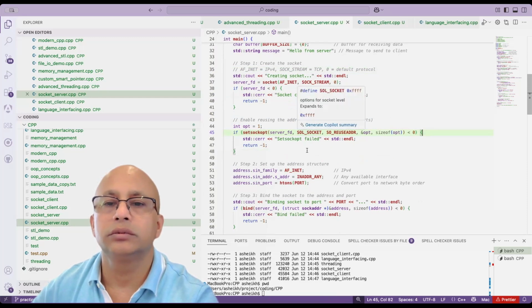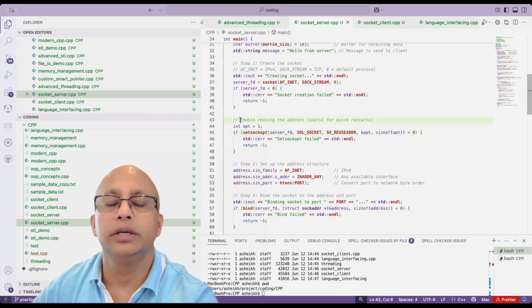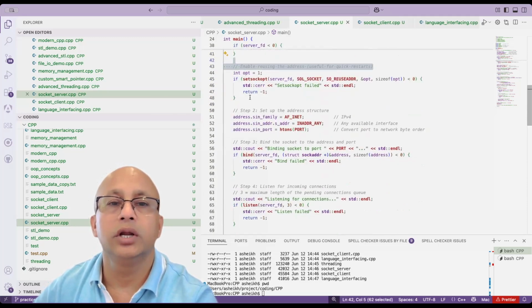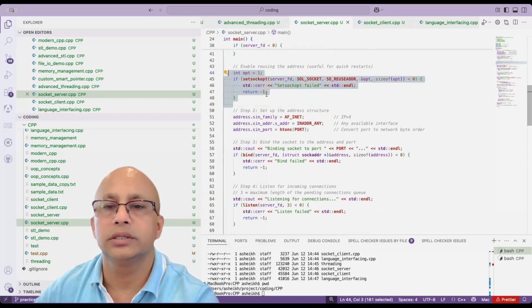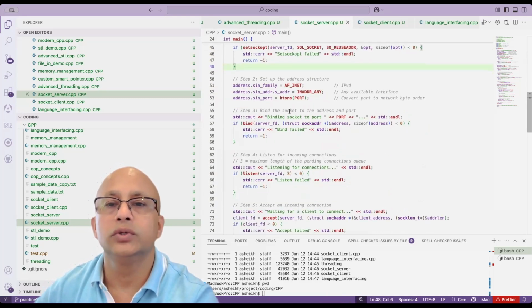It will try to enable reusing the address, useful for quick restart.